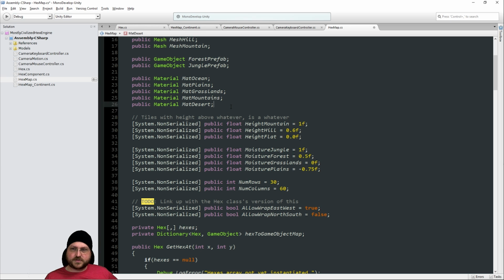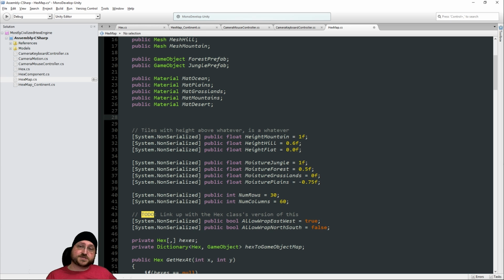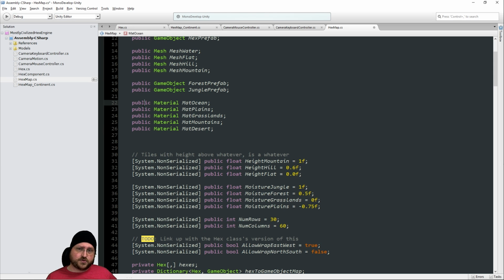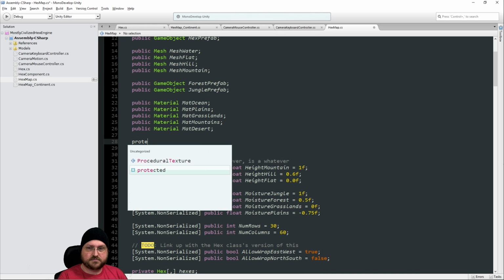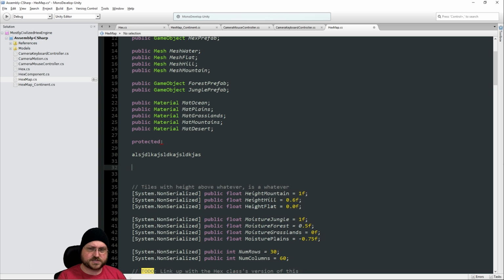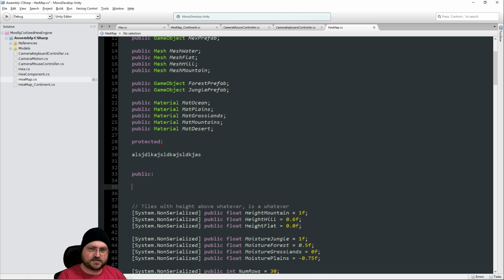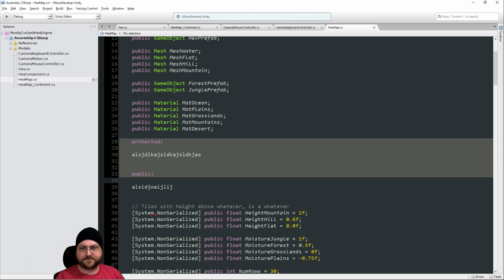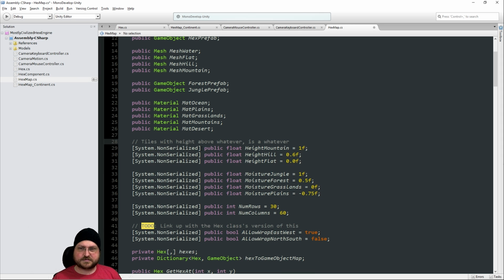Correct me if I'm wrong. It's been ages since I've worked in C++, but in C++, when you're doing your variables and your methods, you can do blocks. You could do something like protected, and then everything is, these are all my protected functions, and then public, and these are all my public things, right? That's the sort of thing I was like, oh, it'd be nice to be able to do something like that.